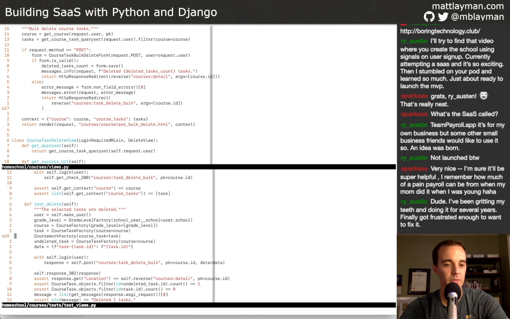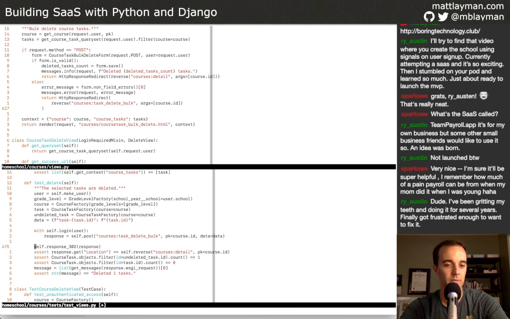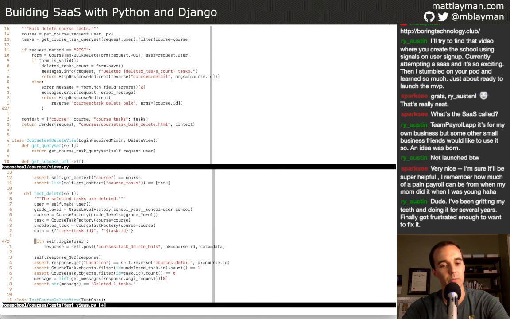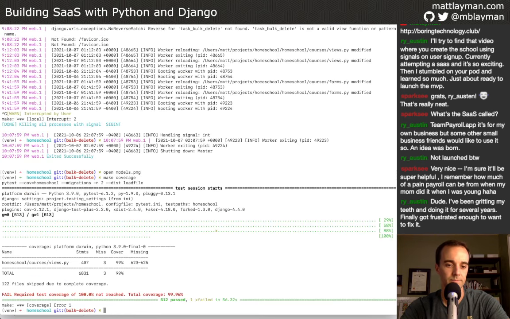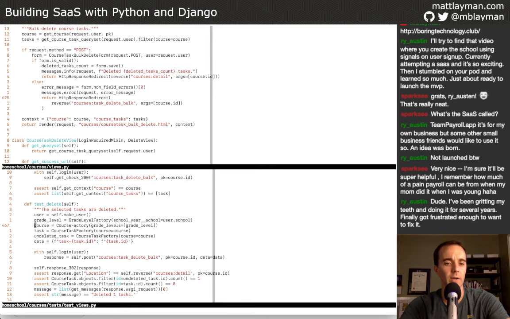And I think we also delete the coursework factory now. It's a little bit more accurate, or at least it revealed the problem, but I don't think it's necessary to show that. And yep, 623. Those are the lines that we're missing. Bummer. All right, let's try and crank out this one test.